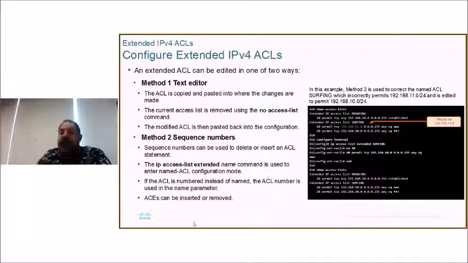And so as you can see here, no 10. So you're actually blowing away the original line 10. And then you do 10 permit TCP. And so basically what that's done is it's taken away the old line 10. We've added a new line 10, the one we want to edit. And so that's basically the way you do it. And of course, if you wish to edit named access lists, that was at least one of the advantages of having named access lists, is you could edit them fairly easily.